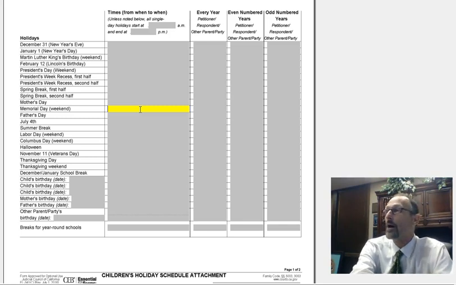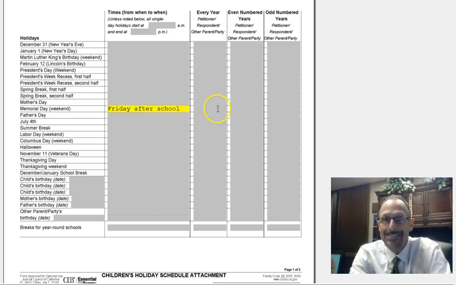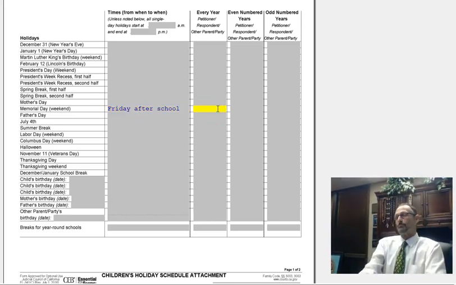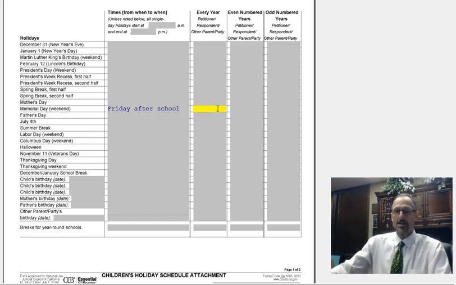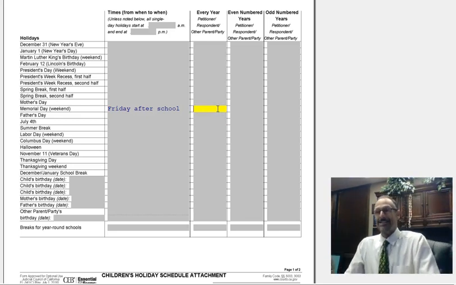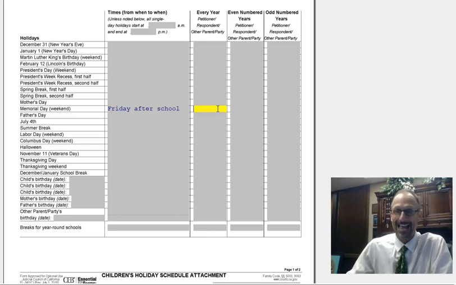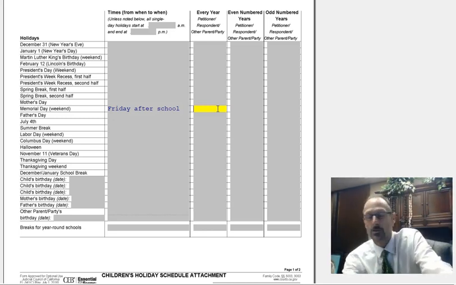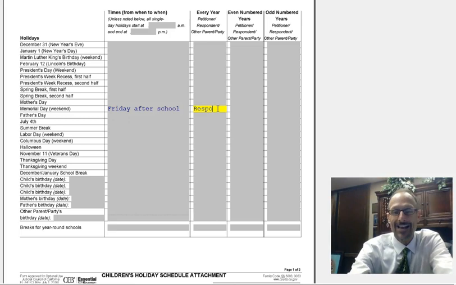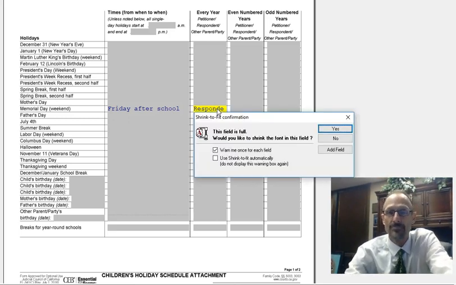Memorial Day would be Monday off, but let's say it's from Friday after school until, and let's say dad's a boater, mom's not. So this is really important to dad but not to mom. Let's say dad is the respondent and dad's going to get Memorial Day every year.